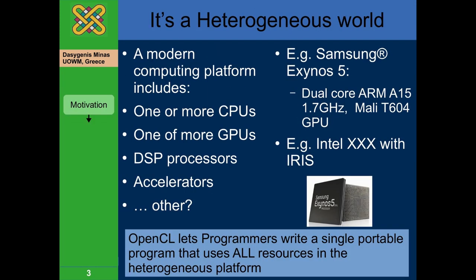First of all, we can say that we live in a heterogeneous world. Heterogeneous is something that consists of many different things, and it comes from the Greek word heterogeneia. So in this world of heterogeneous computing, we see that there are CPUs, GPUs, graphics processor units, DSP processors, accelerators that speed up the processing and computation of data, and other things. We, as computer scientists in high performance computing, have to make the best use of our resources.